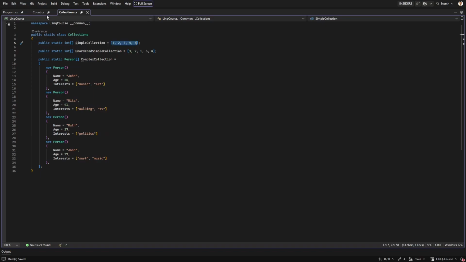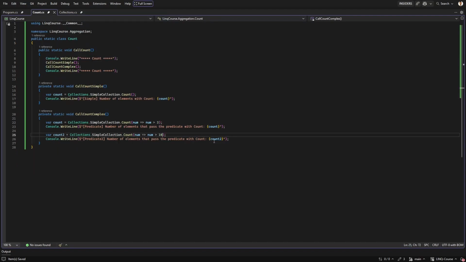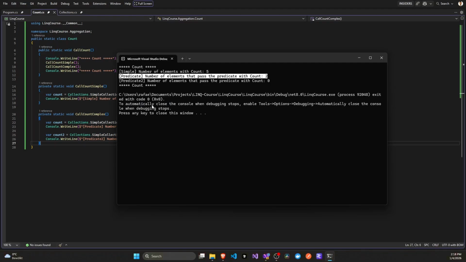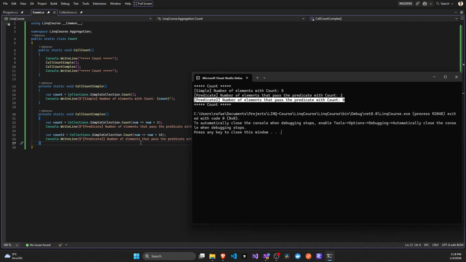As I said previously, with the count method, if you don't have any element that obeys the predicate, no exception will be thrown, but rather 0 will be returned. Now when we run this, you see that in this second predicate, where the number is bigger than 10, no exception is thrown, but rather 0 is returned.